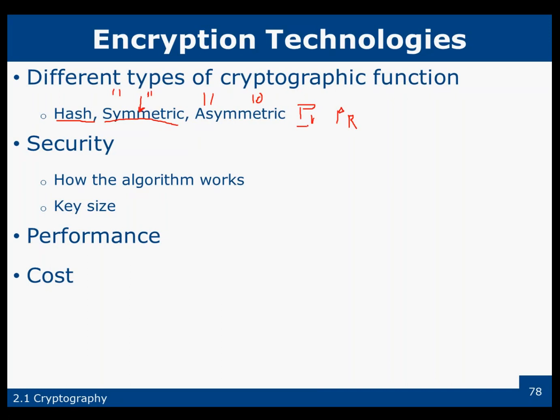And if you encrypt with a public key, you cannot decrypt with a public key. You can only decrypt with a private key. And the private key needs to be kept private. The public key, just as it says, is public. Anybody can have it. Everybody can have it. We want people to have it.